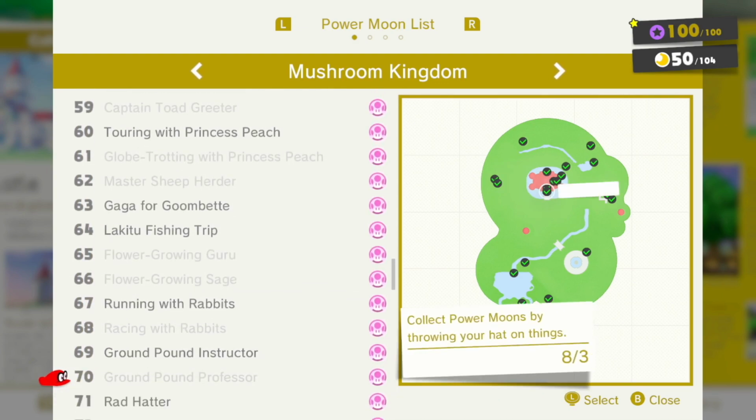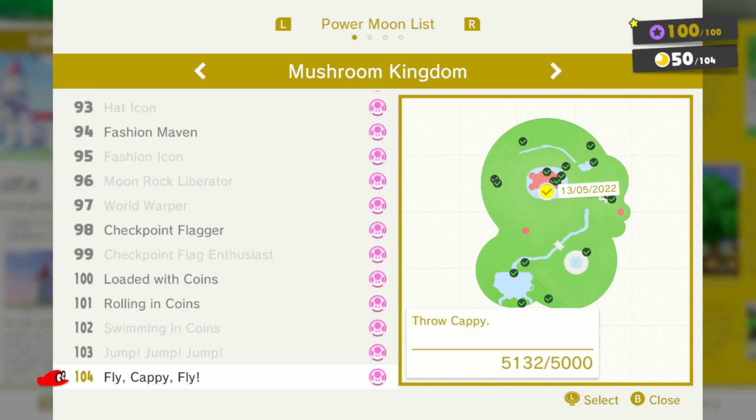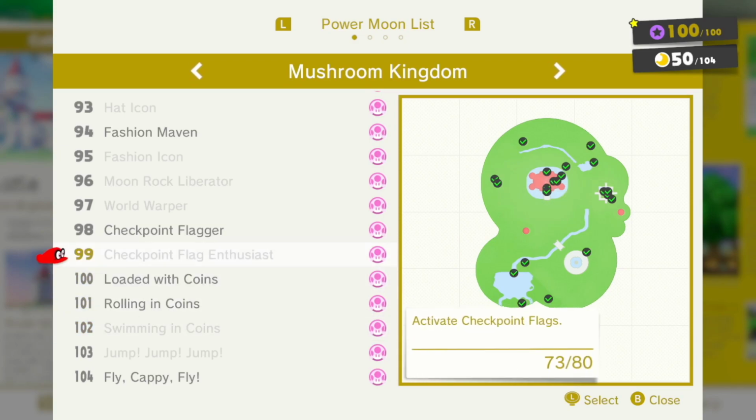Are there any more of the boss battles that we still need to do there? So yeah, look, fly, Cappy, fly, because we've thrown him 5,000 times. We're almost at this one. Jump to jump 10,000 times. Collect coins. We just get these by accident, randomly. Activate the checkpoint flags.